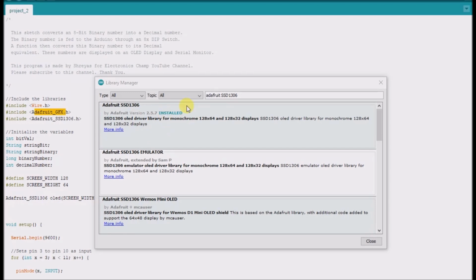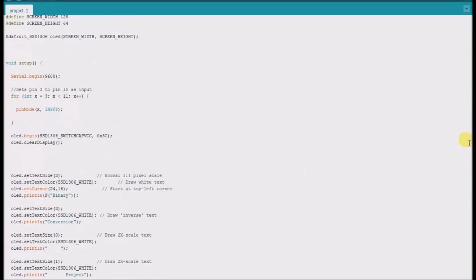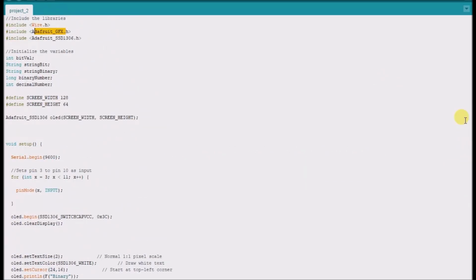They seem to always come out with different versions of these libraries, so hopefully by the time you're doing this later, my code is still compatible with these libraries I just mentioned. But once again, I'll try to leave this code below, and so long as you have those libraries installed, hopefully if you copy and paste my code, it will work for you.